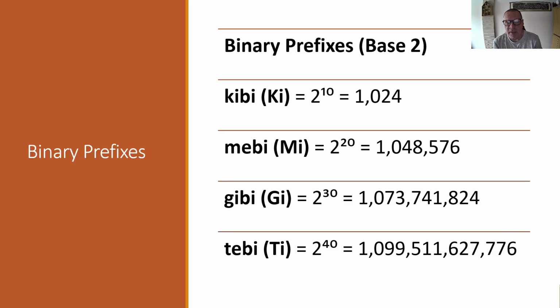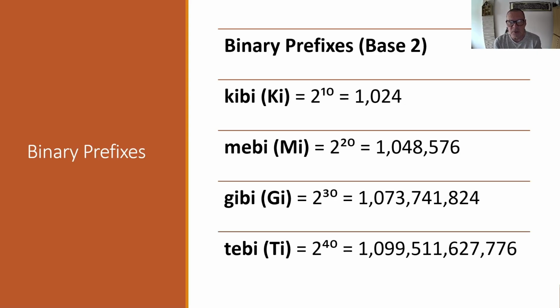In binary, we have a number of different prefixes. There's a word or part of a word that goes in front to indicate what multiple of those things we're talking about. In this case, we're talking about bytes, and we put a prefix in front of the word byte. So kilobyte means 1024 bytes, and that's 2 to the 10. So why 1024 and not 1000? Well, because 1000 is not a power of 2. 1024 is a power of 2.